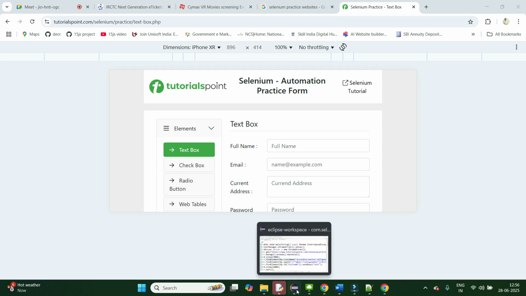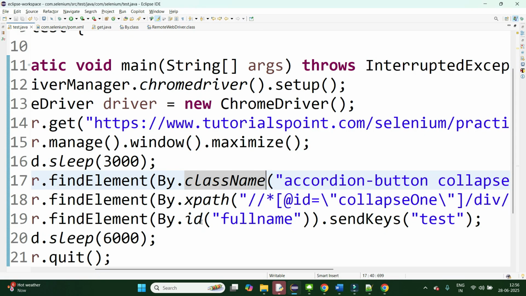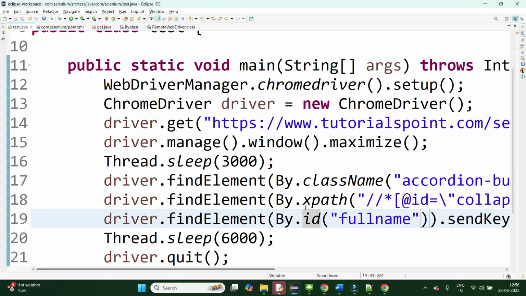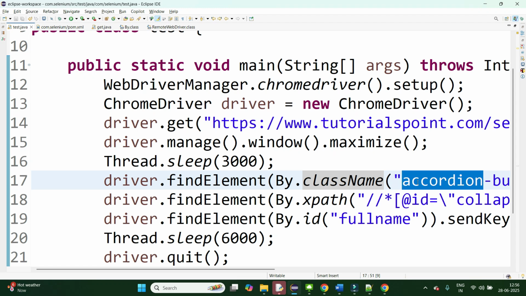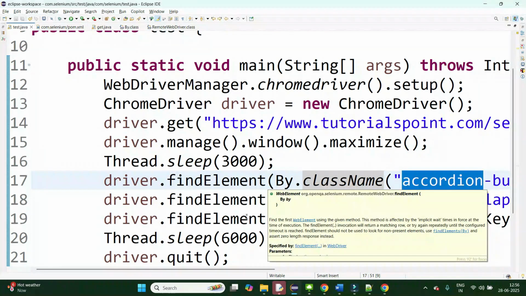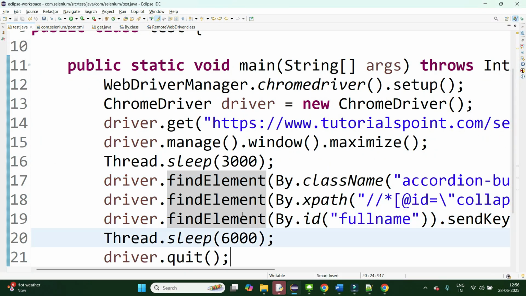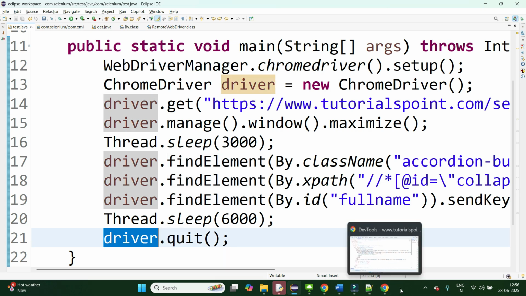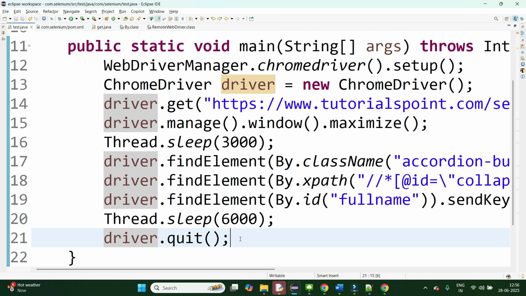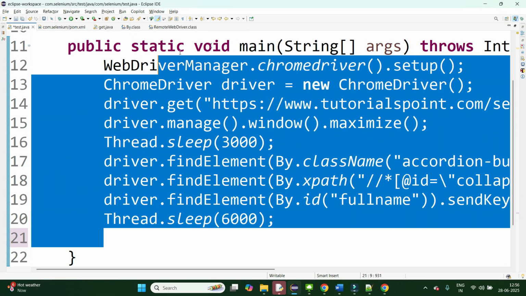Okay, so now before that, one more scenario with this failure I'll explain to you. So now what is happening? Here we are getting some exception, and then it is failing. Because of that, all the other cases are not executing. But in my case, I still want to quit the browser. Every time I am closing the browser manually, so that should not happen. So for that, what can I do?